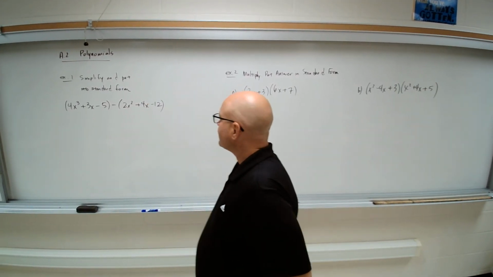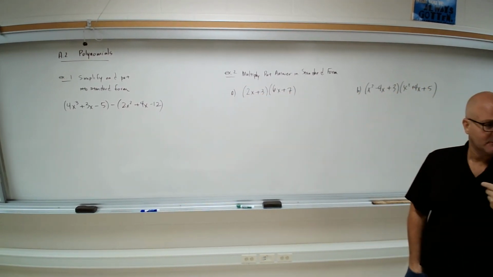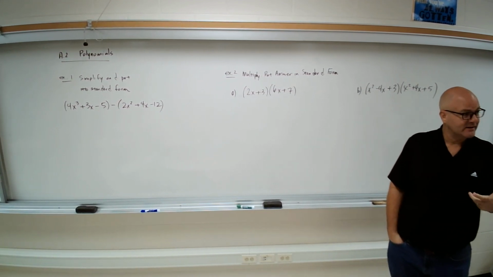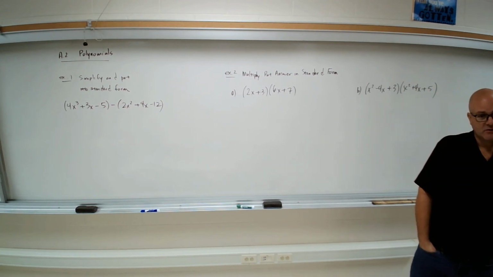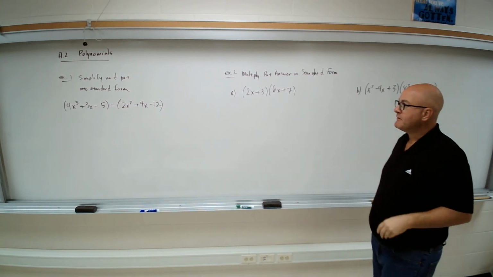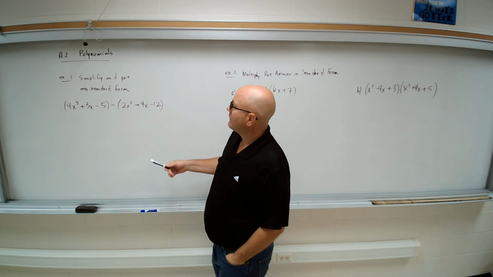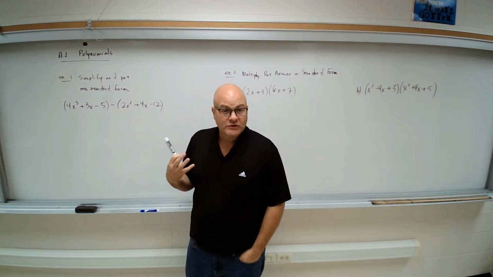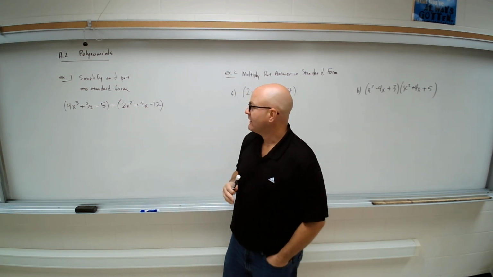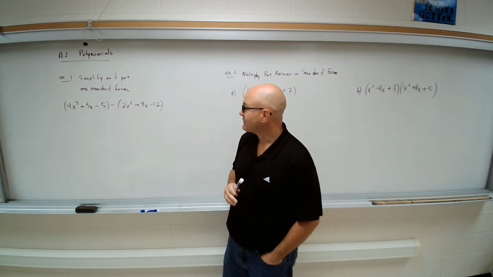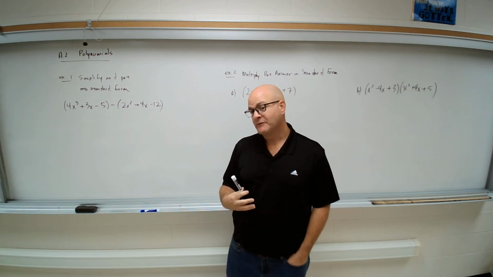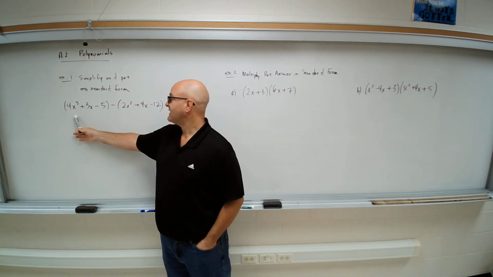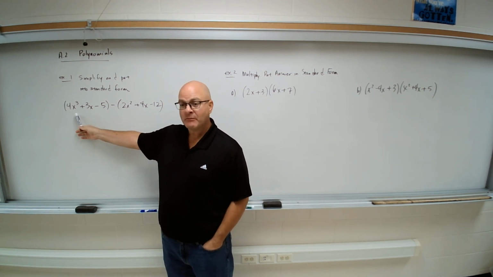Okay, so once we know kind of how to name things and what standard form is, some of our basic operations with polynomials are just to add and subtract and to multiply those together. So we want to review that. So for example 1, we want to simplify and put into standard form. I know just from quizzes and tests and looking at problems students worked out in the past, it's really important as you look at the problem to realize what operation you're performing. Okay, here, this parenthesis indicating we have this 3-term polynomial, right?